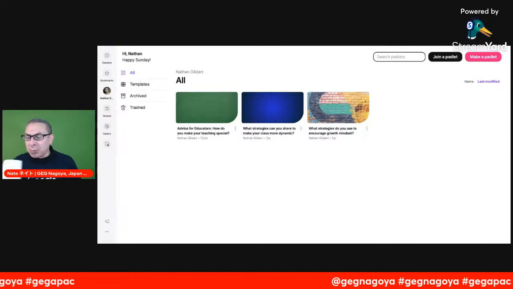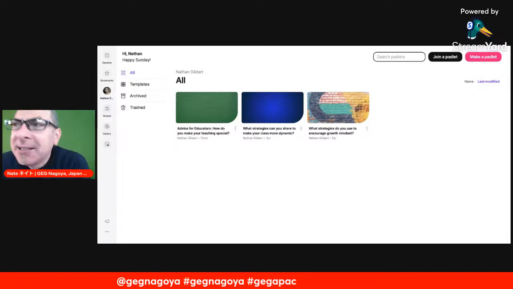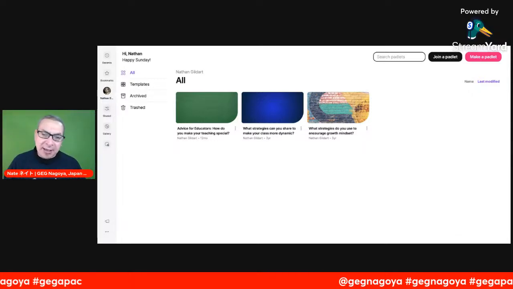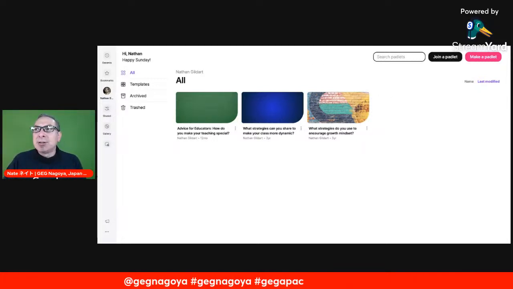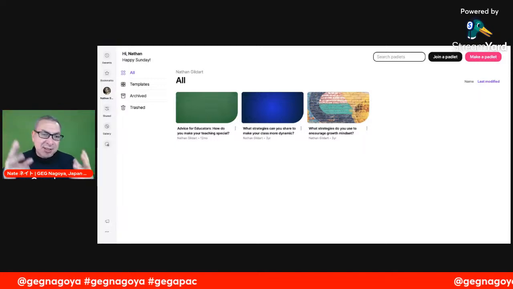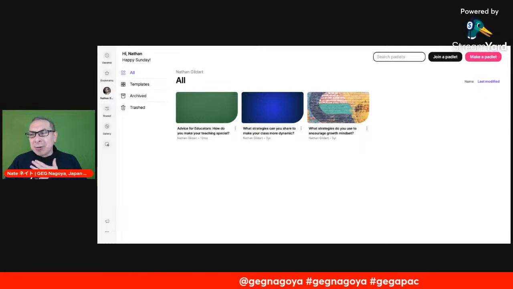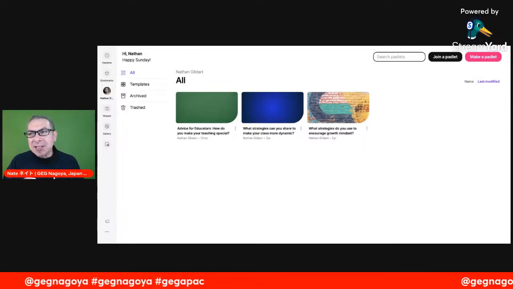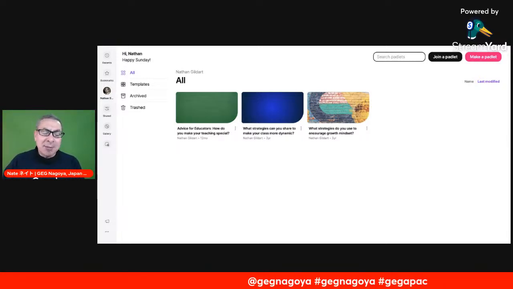Now, Padlet, I think, is quite well known by now. But in case you're not sure, Padlet is an interactive online tool. You can have people working together, or working alone on a specific pad. It's like a palette that you use to share resources, to communicate, and that kind of thing. What I like is that it's really good for collaborating in groups, but it's also good for getting students to share their thinking and their ideas. So I'm going to quickly show you how Padlet works.